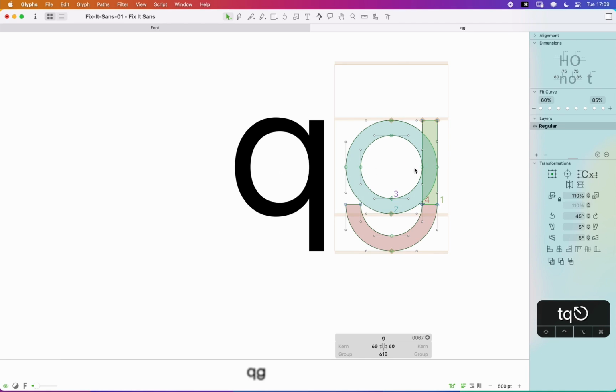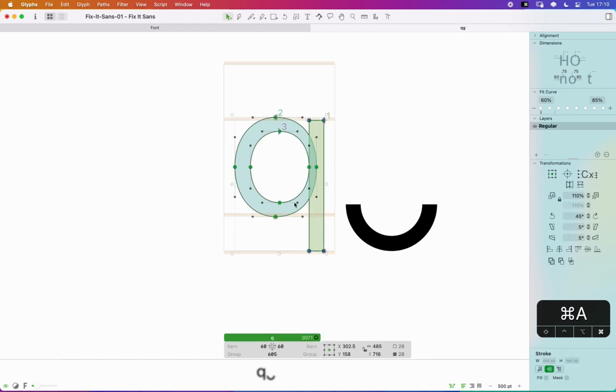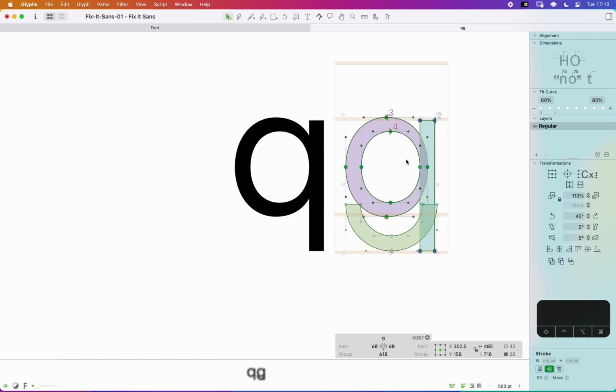Now there are a couple things that we're going to take a look at here because, as you can see, where the tail or the ending of the g, the lower part of the g, curves around, it gets a little bit tight next to this round upper bowl here. And what we'll find is there are some tricks to get around that. So we're going to delete everything. I'm going to leave that lower curve for now, even though I will likely end up not using it.